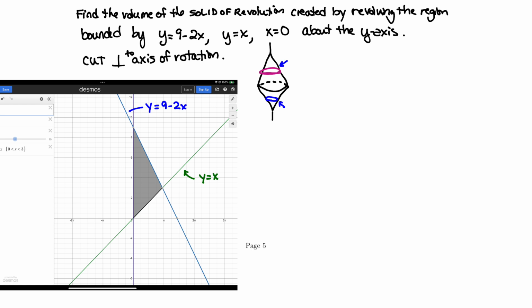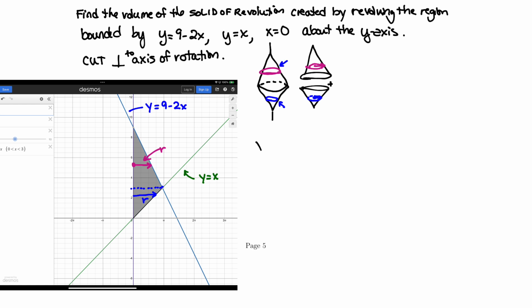And so you are going to want to split it up into the top curve and the bottom curve, or the bottom cone, if you like, and your top cone. And we'll add those volumes up. So on the top, to get my circles, I have a radius, and that radius on top sits this way, and that's my upper radius. And on the bottom, I have my lower radius, and that's this distance right here.